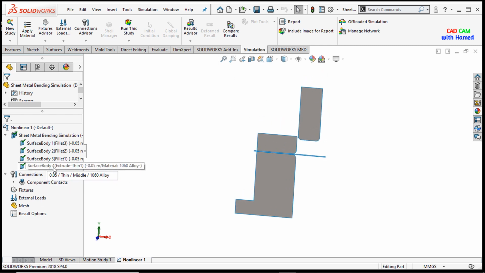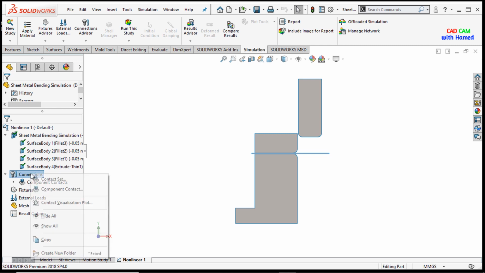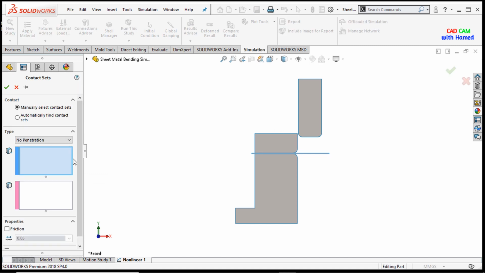If you select cast carbon, it will not be suitable because it will crack. So it depends on your choice which material you select. From here make it normal, right click on it, select the contact set, and select no penetration.